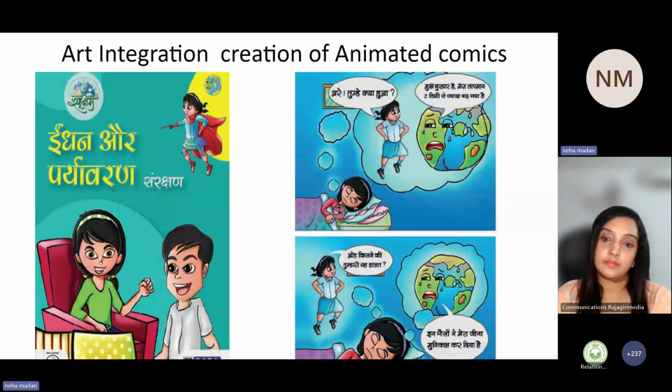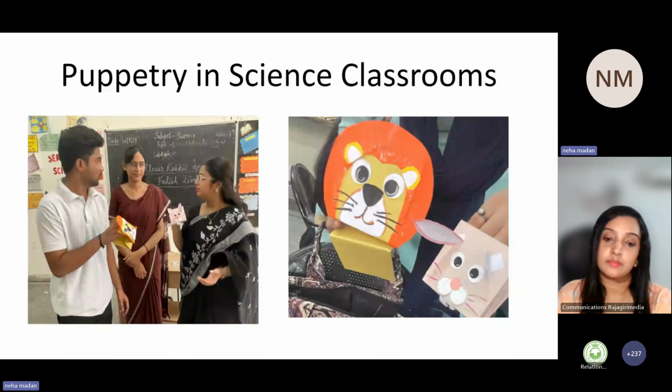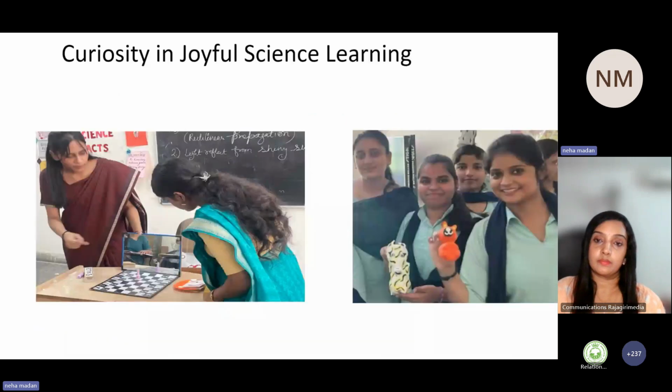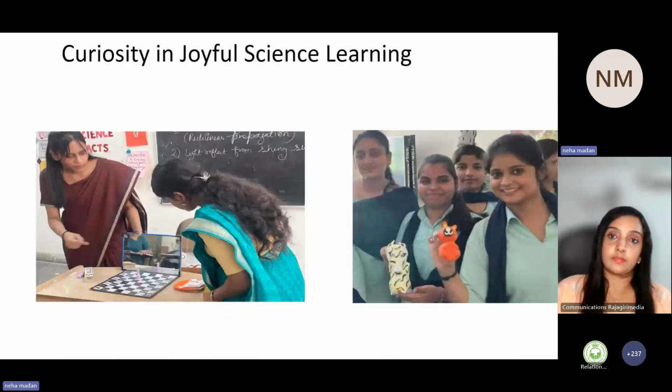Now we can also make use of puppets, puppetry and puppet shows. We often conduct workshops for teacher trainees on using simple paper puppets. With the help of the puppets, we can create a story, and through the story transaction, the child becomes more excited. Through this also, you can teach different concepts to the child. Like in this, with the help of these puppets, we are teaching the concept of light and shadow with the story of the lion and the rabbit. See, if you involve the child in simple activities, how curious a child becomes and learning becomes a meaningful venture for him.